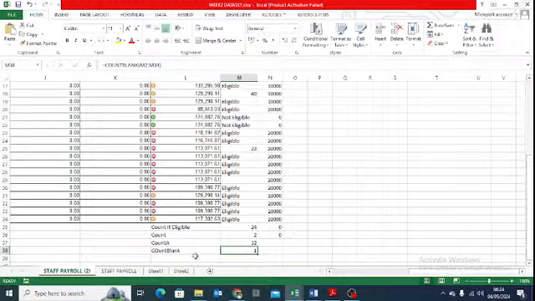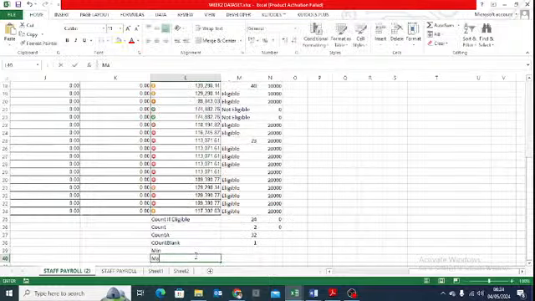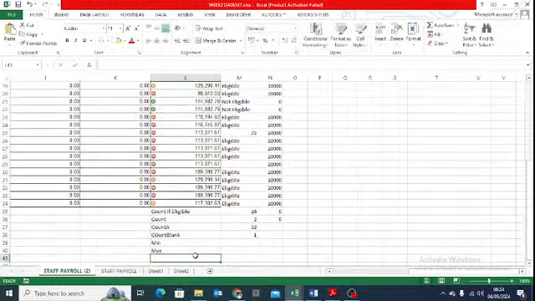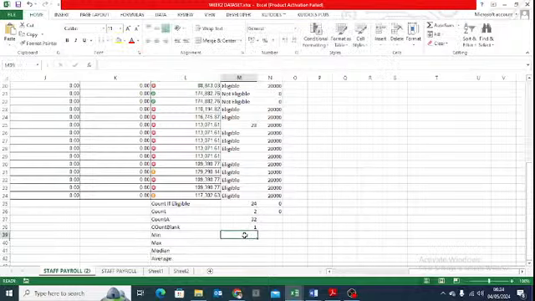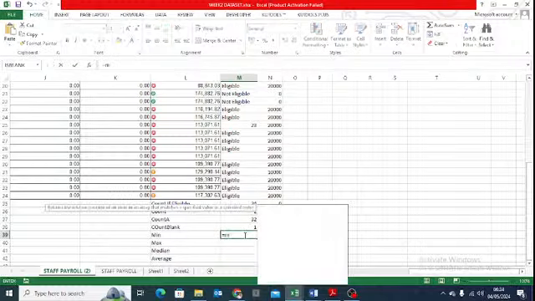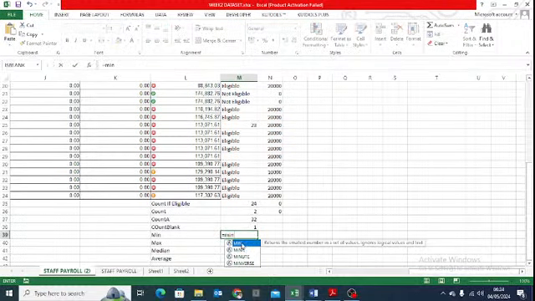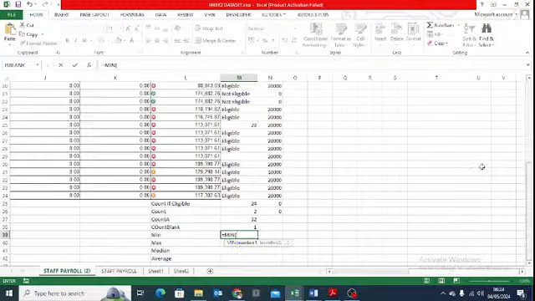Now let's go to minimum, maximum, median, then average. Okay, minimum, let's say equals MIN. We are using salary to check for minimum and maximum.